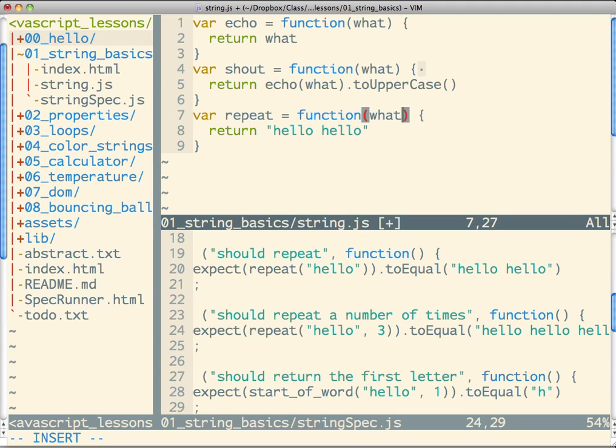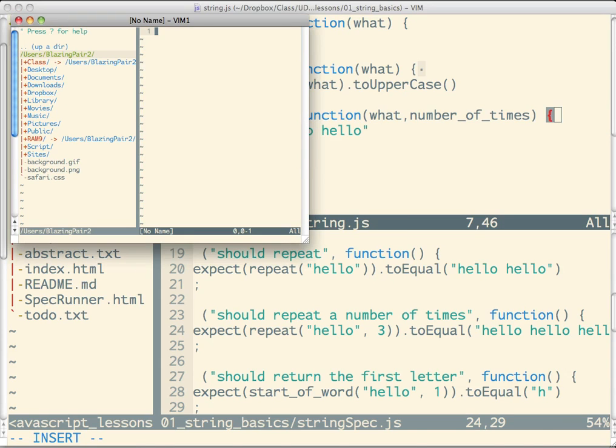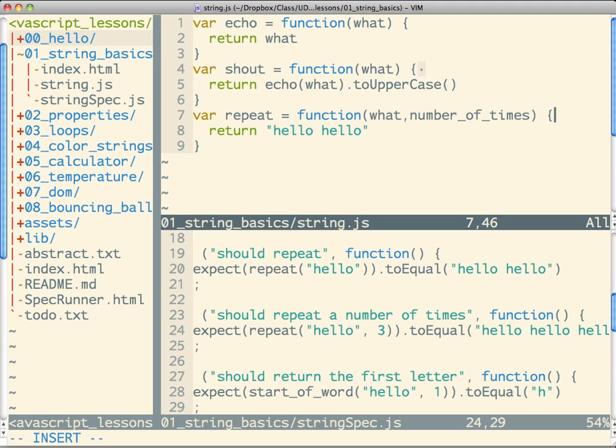So, times. Okay. So my number of times is going to be, let's see.